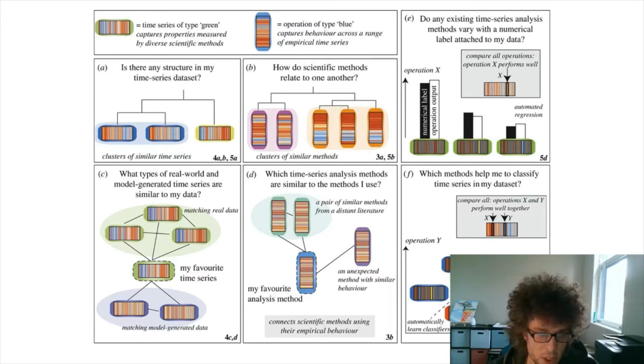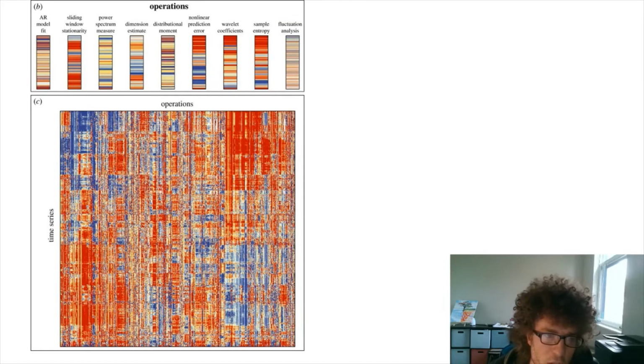This is from the paper, and I'm not going to go too much into it, but basically this paper was really interested in identifying what kinds of time series there are, what it means to do some kind of time series method, and how you can compare that across another time series method. I highly recommend you go check that out.